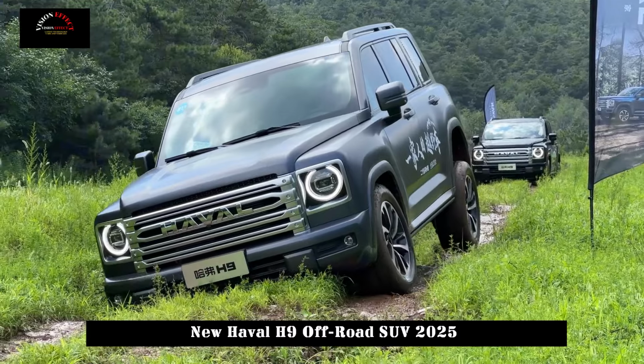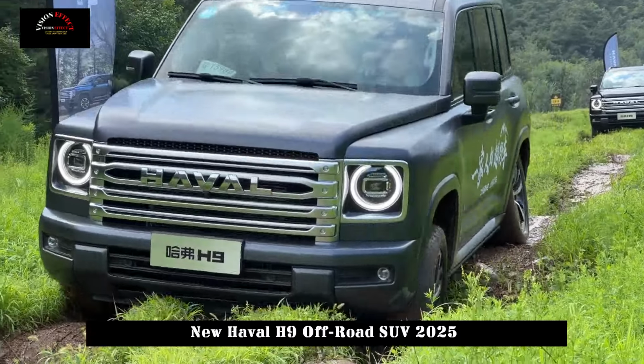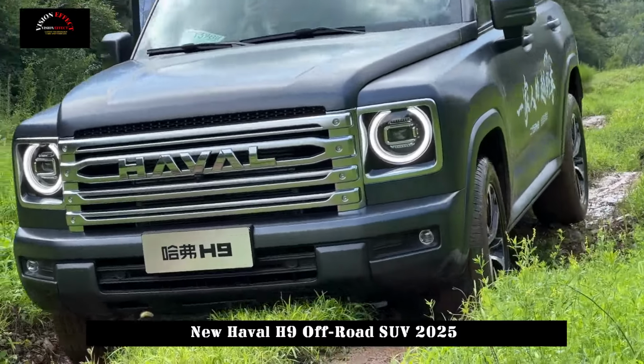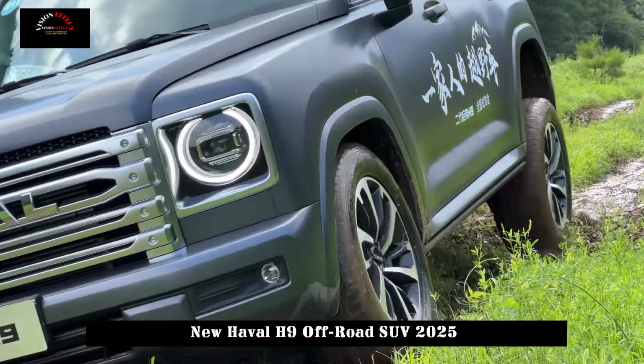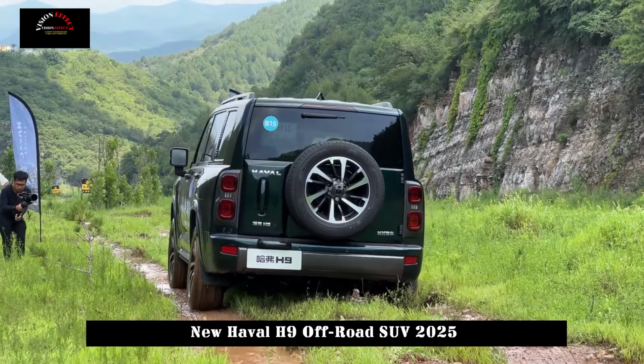In addition to the off-road oriented design of the mechanical part, the new H9 has also been optimized in terms of PU material covered seats, front and rear ventilation, heating functions, a new 14.6-inch screen, and comfort.